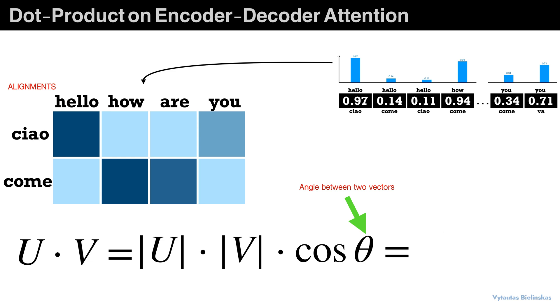Now the actual calculation that we perform, we don't need to calculate the angle here. Because we can actually calculate the dot product like this. So we take the sum of each value between our two vectors from the first value index to the index n. And here we have the values from each of the vectors ui and vi.